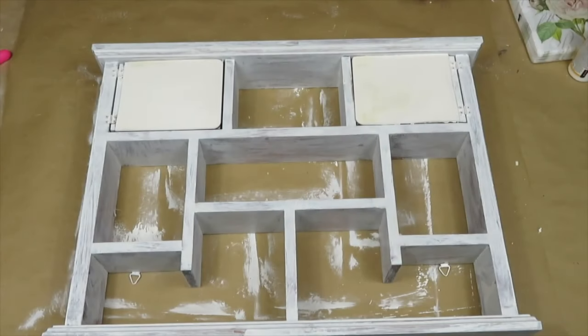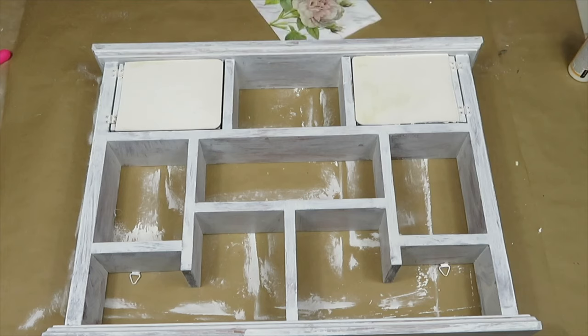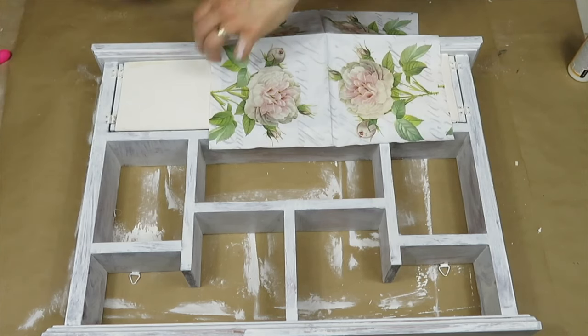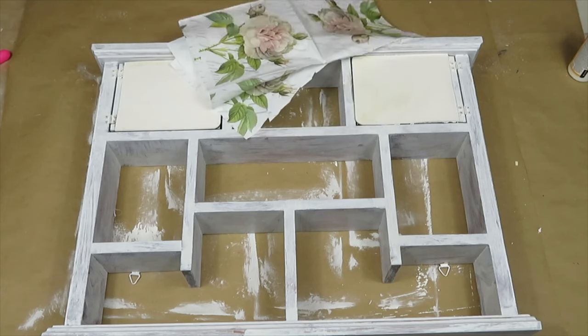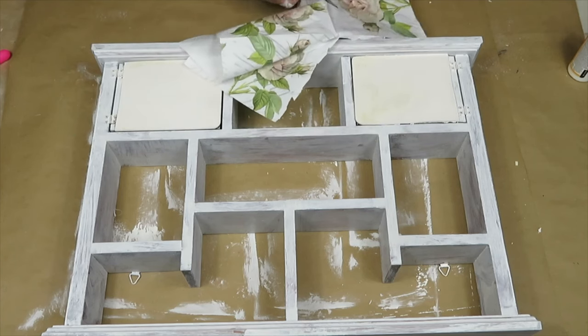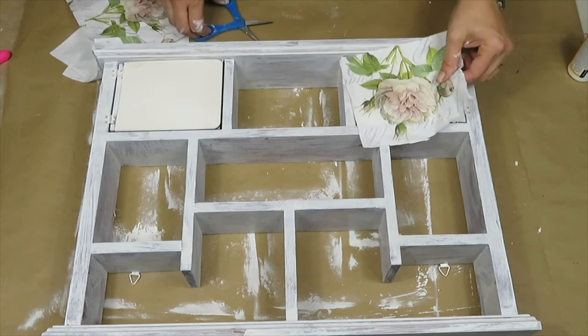Once this piece was fully painted and fully dry, I moved on to Mod Podging this napkin on. I love this design, and when I was shopping for it, I actually didn't pick it up, and then I went back and picked it up, and I'm so glad I did because I used it for this project and an upcoming project that's going to be out on Sunday.